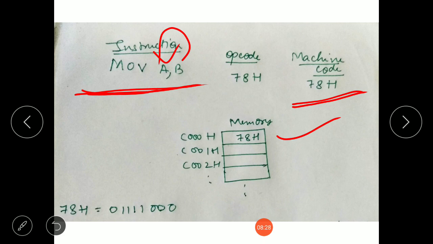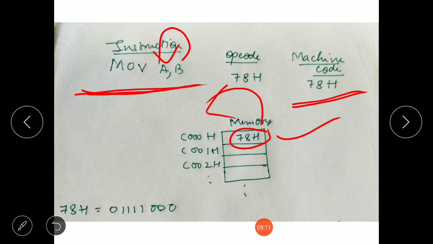In this type of instruction, in the fetch cycle the microprocessor will fetch the opcode 78 from the memory and store it in the instruction register of its architecture. So the fetch cycle gets completed. Now from the instruction register it will go to the decoder and get decoded, and after decoding the microprocessor will get to know that it has to copy the data from register B to register A. So if the operand is in the general purpose register, execution is immediately performed.